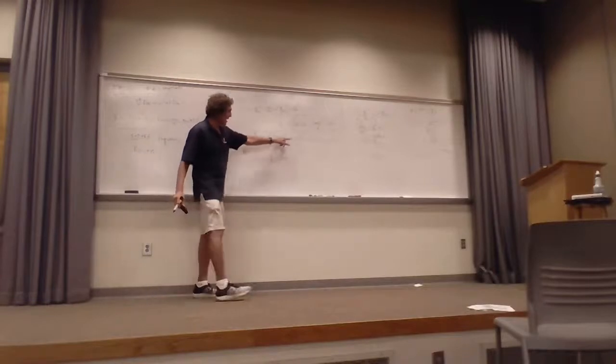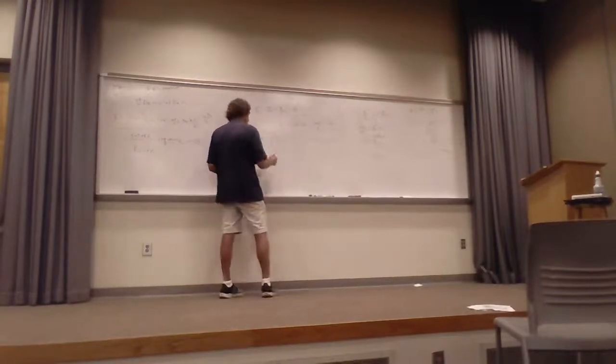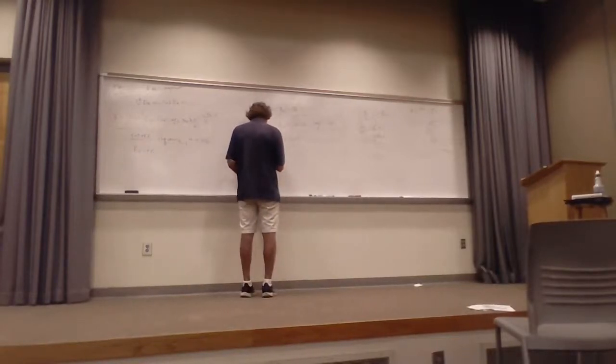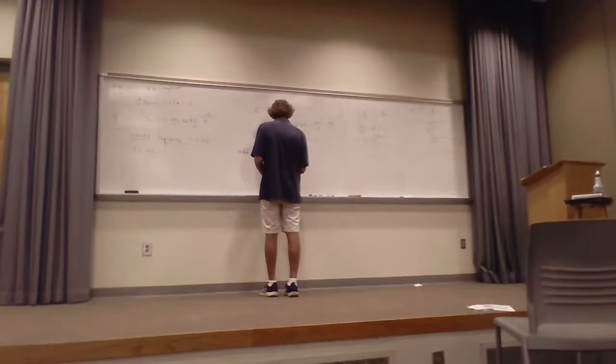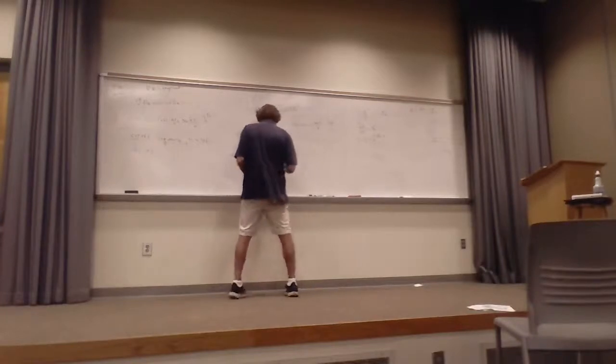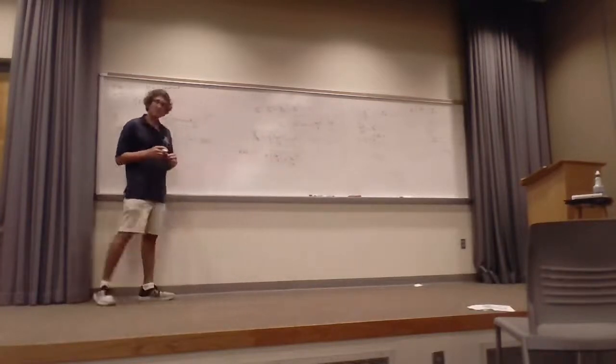I'm going to pull the pi out. I got a pi squared in both of these. Take a square root. I get a pi outside. And then I get m over a squared plus n over b squared. Square root of that is equal to this. Are you with me with what I'm doing so far?